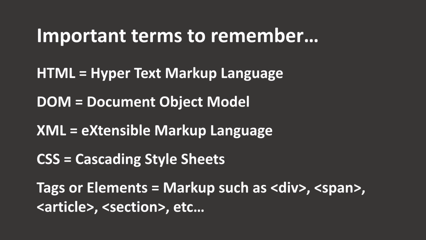Okay, throughout the course, I'm going to use tags or elements synonymously. Say that 3 times fast. That's your assignment. All right. Tags or elements are markups such as divs, spans, articles, sections, etc. There's a lot of others. There's article, section, H1, H2, H3, lots of elements or tags.